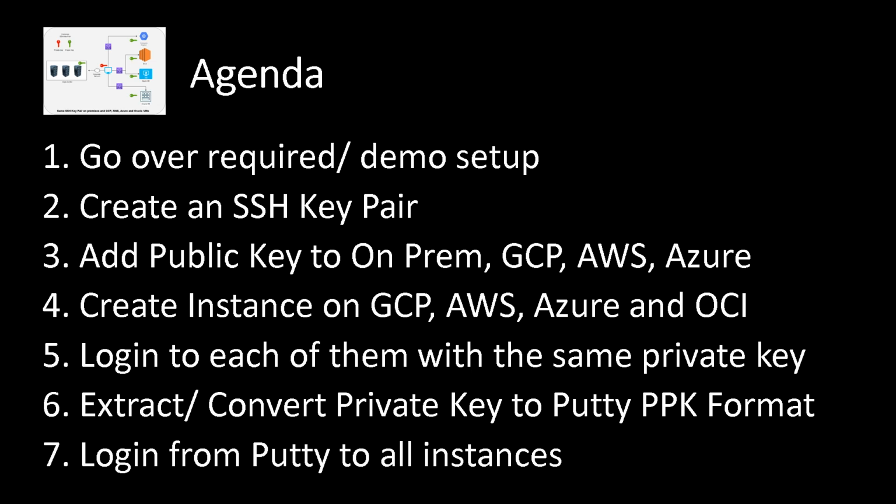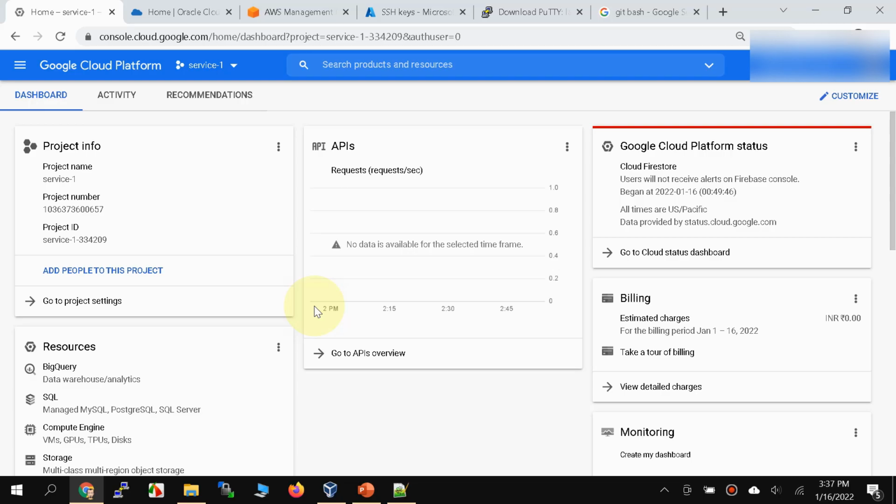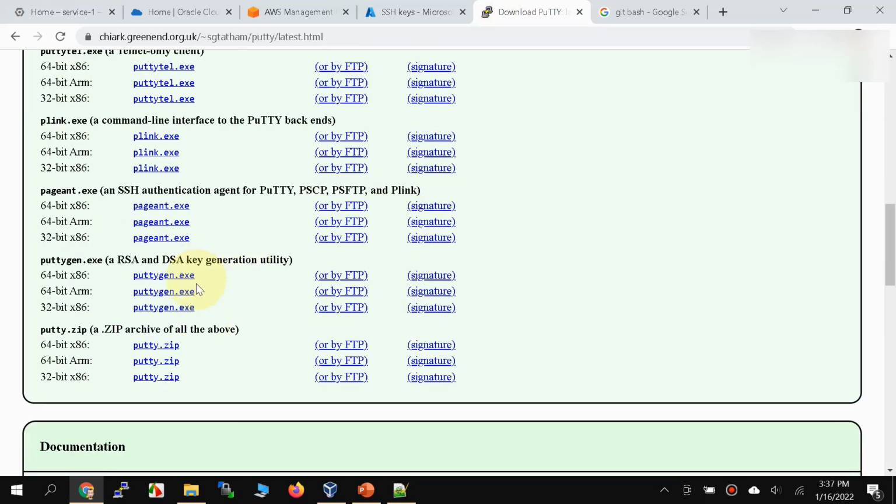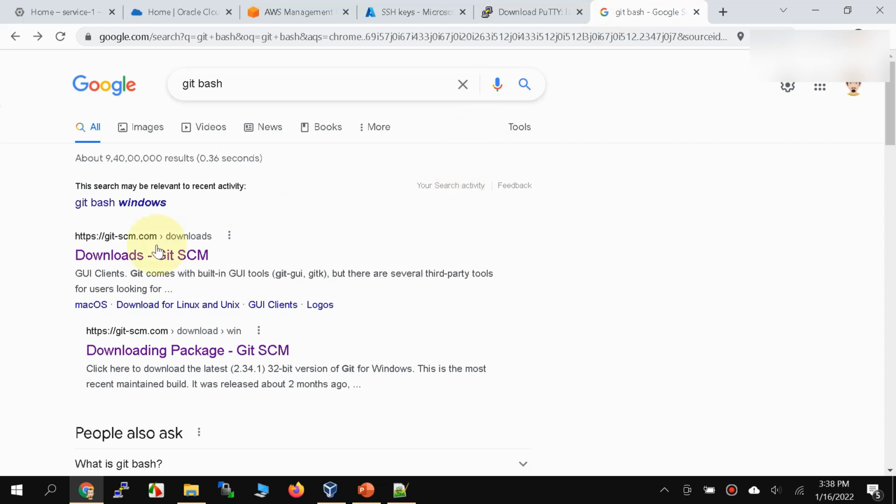Now let's get going. Let's quickly look at the setup that I have. I have PuTTY and I also have PuTTYgen that we are going to require later. I've downloaded it from this particular link. I'll put the link in the description of this video as well as in the blog, which is also linked in the description. I have also downloaded Git Bash.